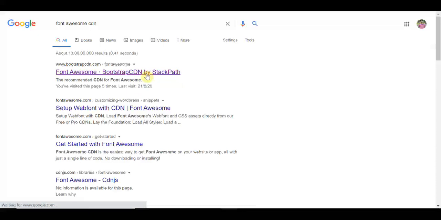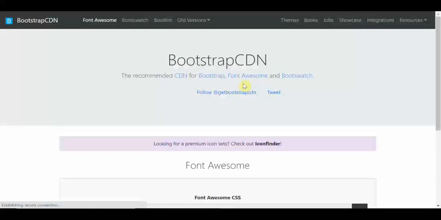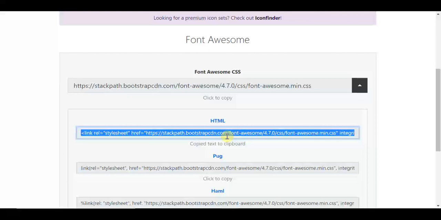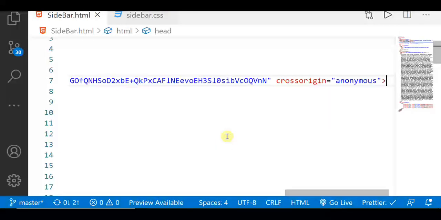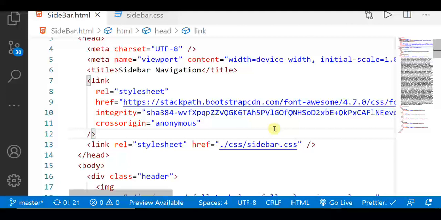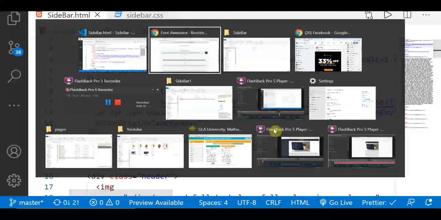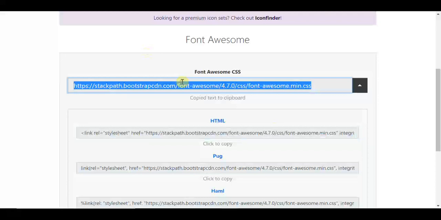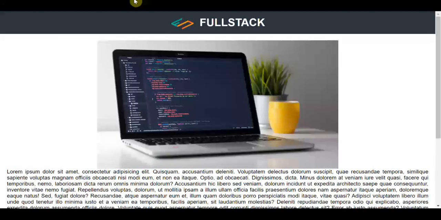So click on the link, select HTML link, copy the link and paste it into the link section. Okay, now save the file, check the result, refresh.